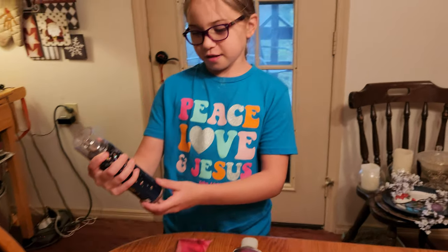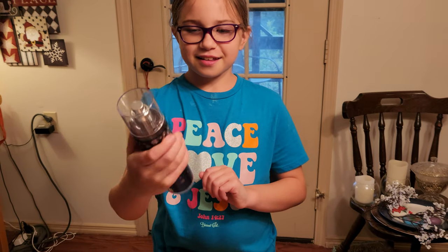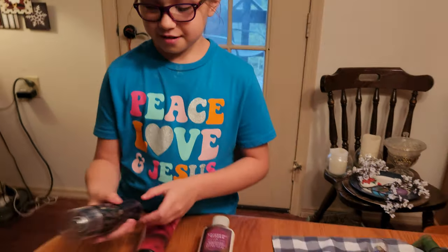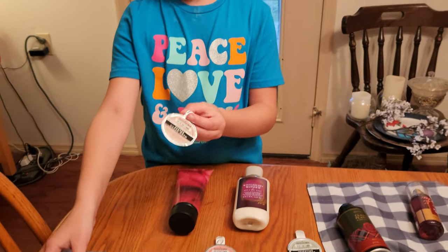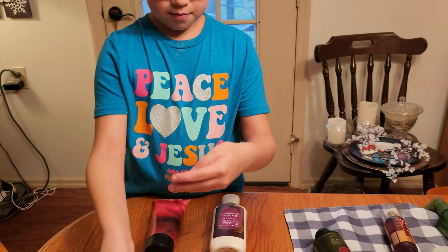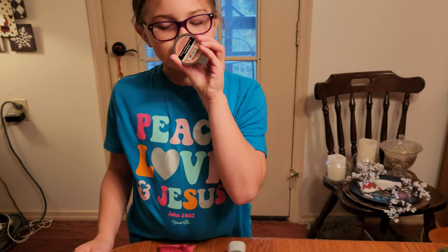First, we have this spray that we got at Bath and Body Works, and it's Dream Bright. Yeah, I bet that smelled good. Yeah, it does. Oh, and we should tell them all of this stuff was 75% off. Then we have Warm Ocean Breeze for a car. Little air freshener packets. How's that doing working for you? Nice. Pink Pineapple Sunrise. Ooh, I smelled that one and it smelled good.